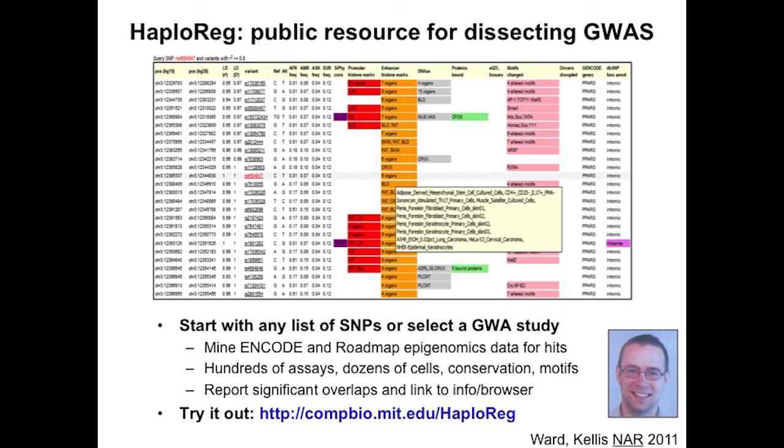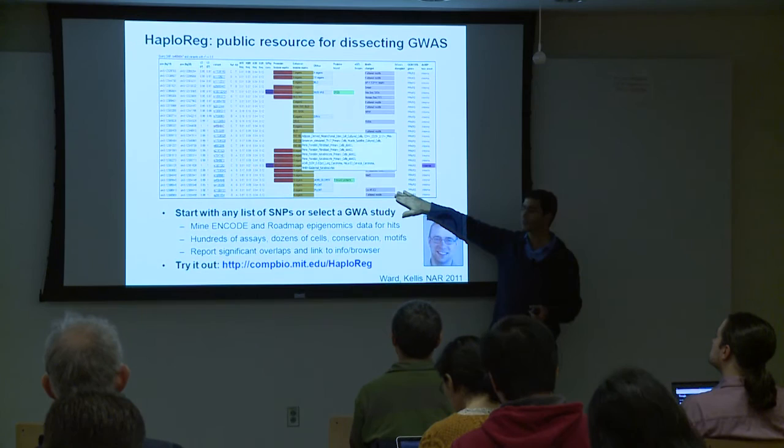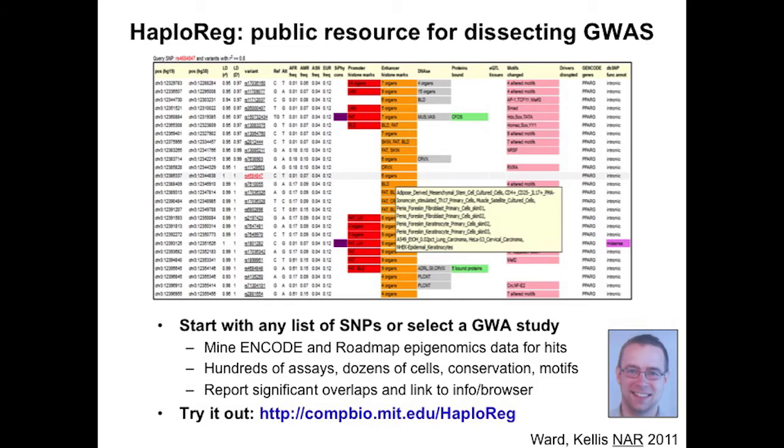And it basically says for every region of association, what are all of the genetic variants, and what are the annotations that are overlapping in each of them? So what are the conserved elements? What are the promoter regions? What are the enhancer regions? What are the accessible regions? Where are the regions of DNA binding? What are the specific mutations that disrupt motifs? Which ones of those are eQTLs? Which ones of those happen in protein coding regions, intronic regions, and so on and so forth?